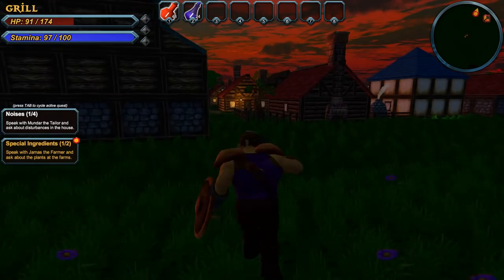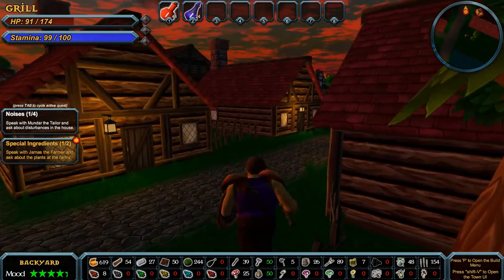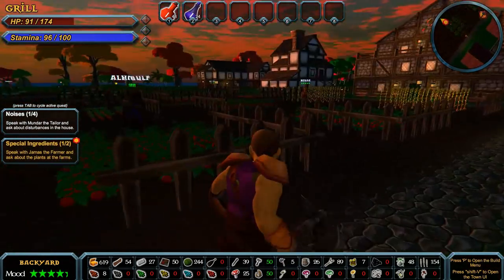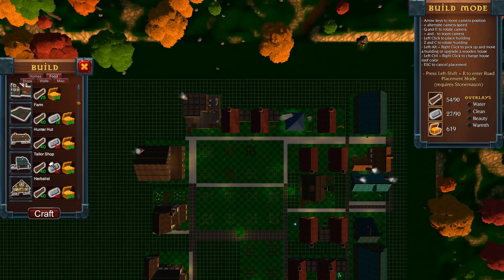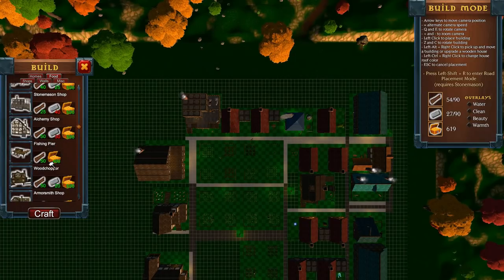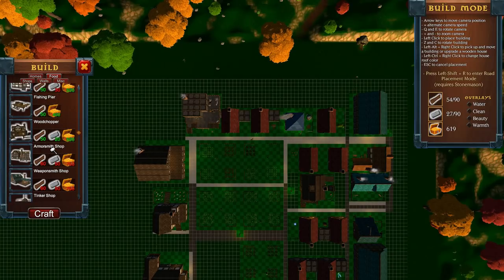How much money do I have in my town? $600. Sweet. But the farm stopped. Did they actually stop? No, everybody's still in the farms. Okay, then I'm not going to talk to you yet. I am going to do one last thing before I end it, because I realized how long I've been playing. And I mean, it's been playing straight, so it's not like there's even much I can cut out.